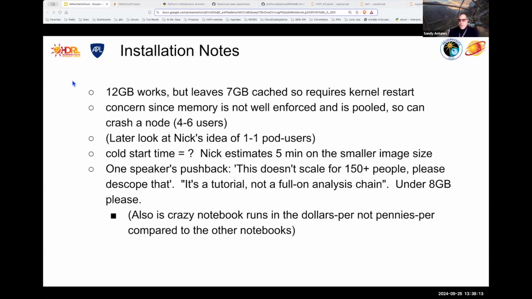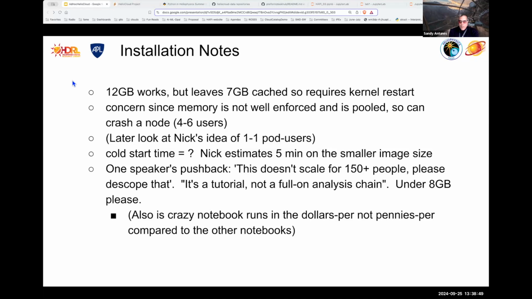But if enough people exceed the average of 12 gigabytes for a given pod, then you could actually crash 4 to 6 users because of how AWS clusters things in pods. So something to be aware of is, do you want to have 1 user per Amazon allocated pod, or do you do the more typical, there are a few pods up and running, and then Amazon provisions individual sessions onto them with the risk that one person can crash many. That's sort of a trade-off to do.